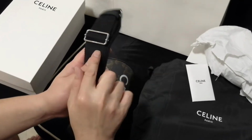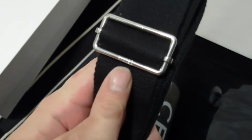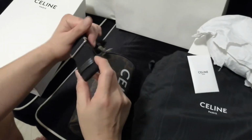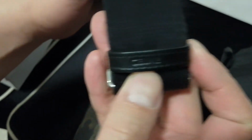Then, and here you can see it's embossed with Celine. Yeah, so it's a tiny one. I don't think even the camera can capture it well, but it's here, Celine, and this one also, the leather here is embossed Celine also. Yeah.